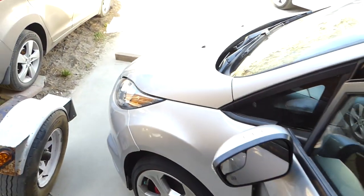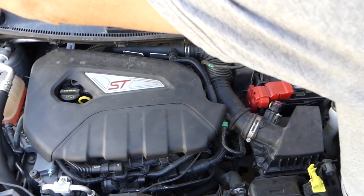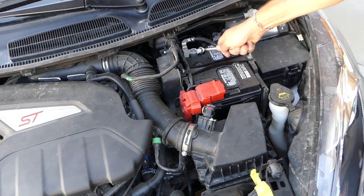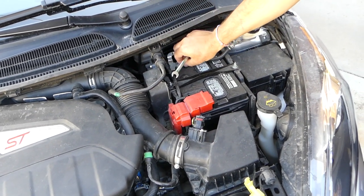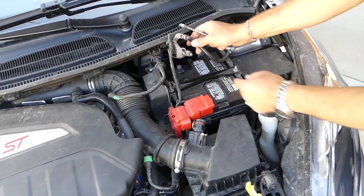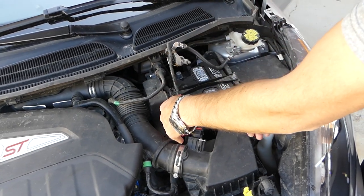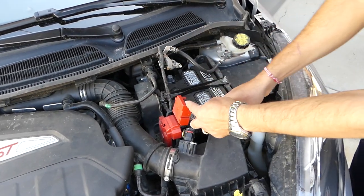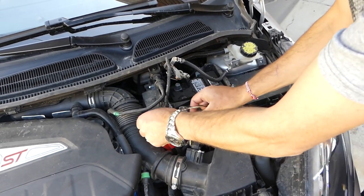The first step will be to disconnect your battery, and it's important how you do that. You need to disconnect the negative cable first — this is the negative minus cable — and the positive second. If you don't disconnect the negative first and you accidentally touch the positive cable to the body of the car, you still have a connection and you can burn the computer or at least a fuse. Disconnect the negative and the positive, and make sure they're not going to touch. If you think they will, put a glove or something underneath them.